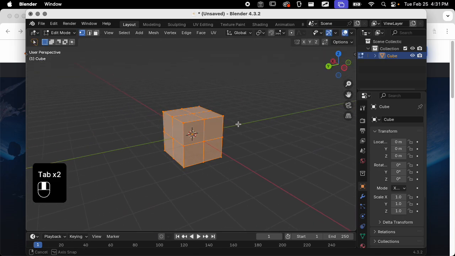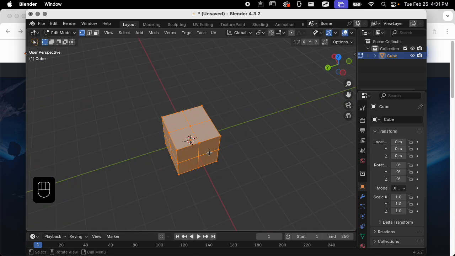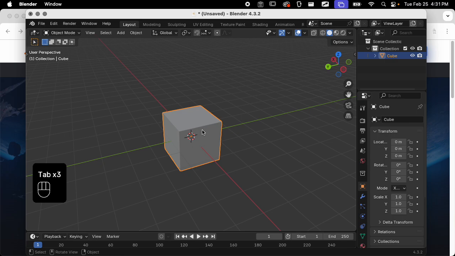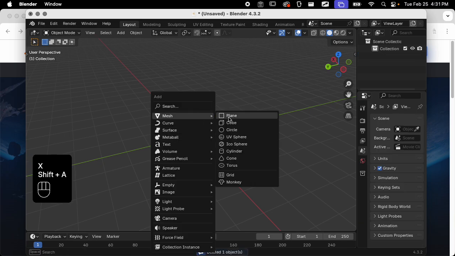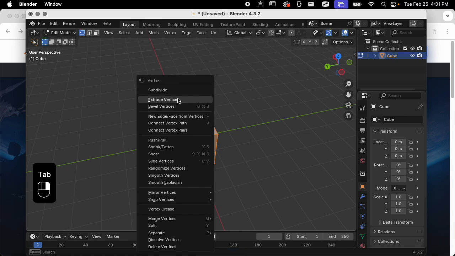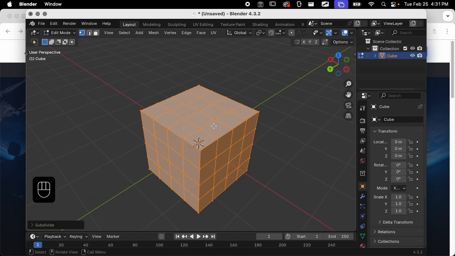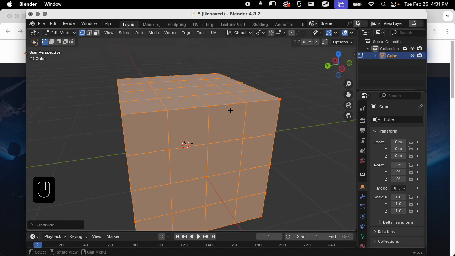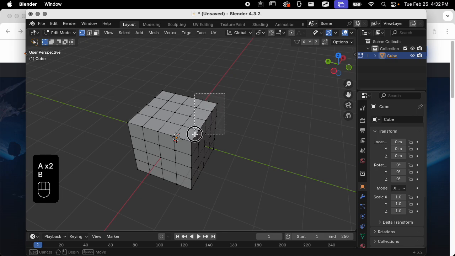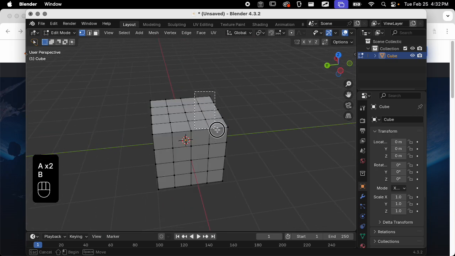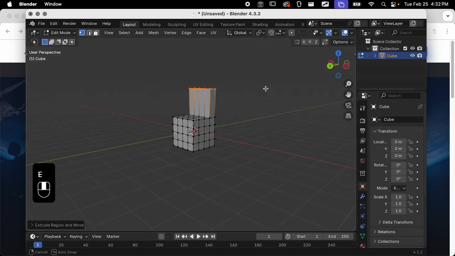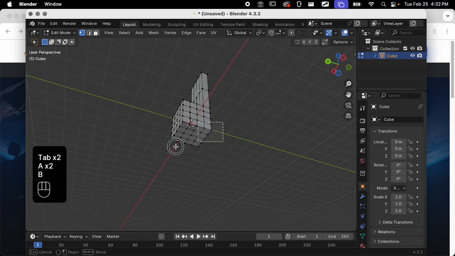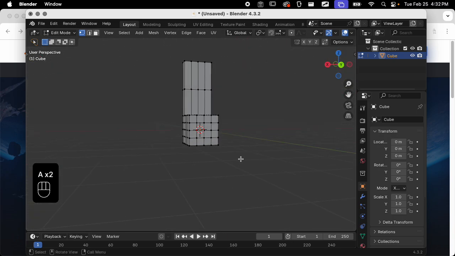So for example, if I wanted to make a little chair or something, I'm going to start with a new cube. So I'll make a cube, and I'll right click and subdivide maybe a couple times. And then I could take this section back here and extrude that up, and that could be the back of the chair. And then maybe I would take, I guess I don't really need all this geometry.